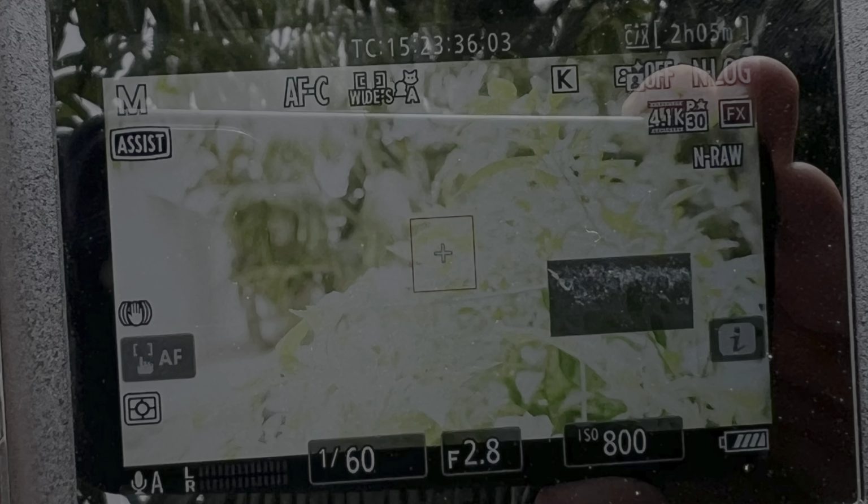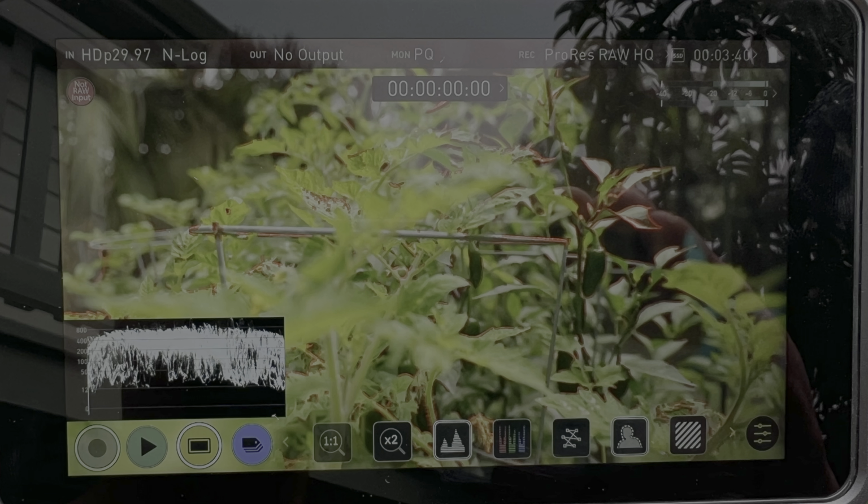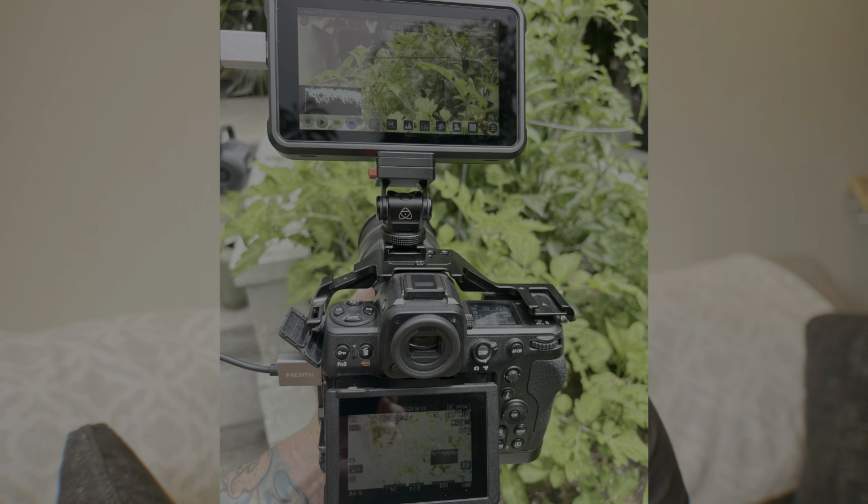So if you look at the back of the camera, everything looks blown out. If you look at the histogram on the back of the camera, it still looks pretty good, like you haven't clipped white per se. But then if you look at the exposure on the Atomos that I'm using, I have the monitor set up to monitor at PQ 2020, which is what we're going to import as. So you can see that the histogram information and the image on the back of the monitor is more just a representation of what we're capturing.